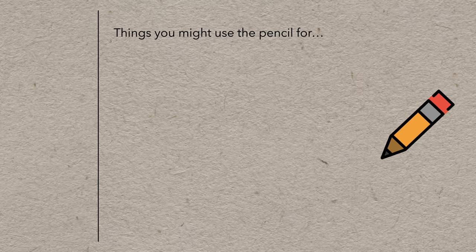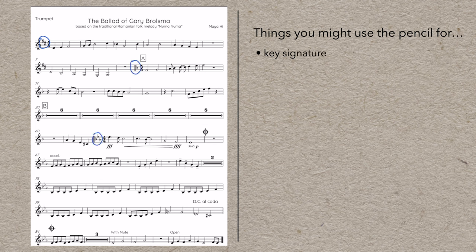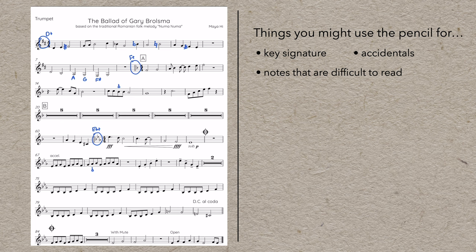The first thing to consider is note accuracy. Did you miss the key signature? Or how about a key signature change? Circle it. Maybe write the name of the key beside it. Did you miss any notes affected by the key signature? Mark them in. Did you miss an accidental that lasts for the whole bar? Did you remember that it cancels at the bar line? If you see an unfamiliar note, or even if you have trouble reading it because of a bad scan or photocopy, darken it and maybe mark the letter name in. These are all easy fixes. Don't hope you'll get it right the next time. Make sure of it. Mark it in.